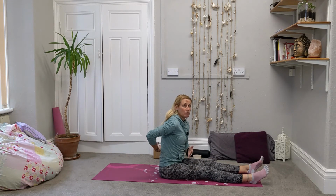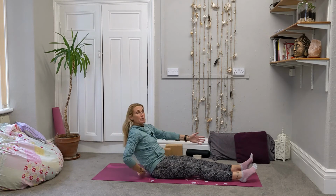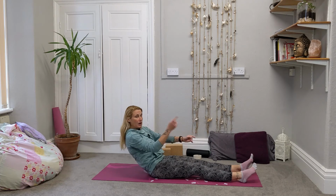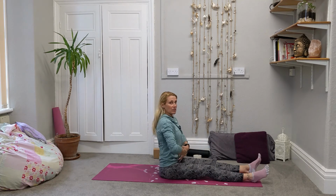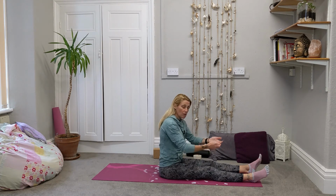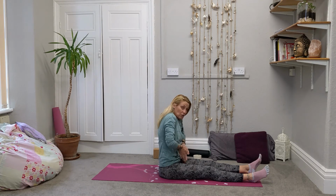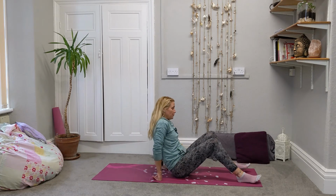You do need some movement in the back for that one. So sometimes it doesn't matter how many times you do it. The back movement in the spine just isn't there, and you always stay part way, but it doesn't make any difference. If you can feel this area working here, it doesn't matter how far you come down to the floor. So that sit-up movement is what's going to get into the abdominal muscles on the front. Then we can come down to the floor.